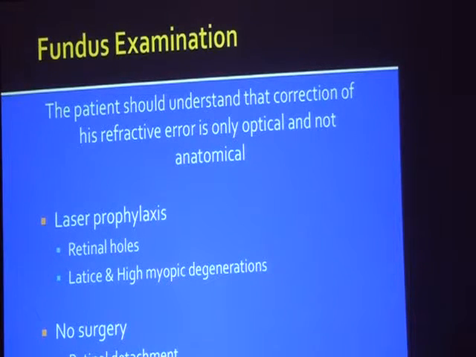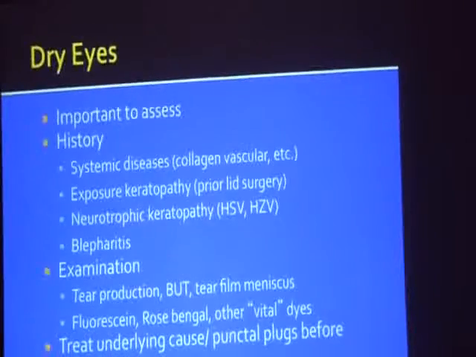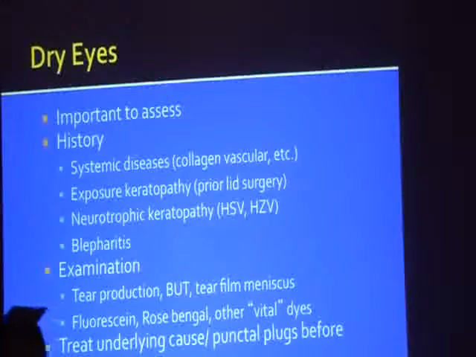Fundus examination, especially the peripheral visualization of the fundus and identification of various degenerations, is of utmost importance, because if the patient has retinal holes, lattice degeneration, especially with pigmentation, and high myopic degenerations, you have to take your retina colleague's opinion about it, and you have to barrage or do laser before you undertake these patients for the LASIK procedure. And if you think that the risk is more, then it is better to undertake them for surface ablation because you don't induce any suction, and suction is supposed to be one of the most important risk factors for PVD induction per se, which may land the patient in having retinal tears and detachment later on.